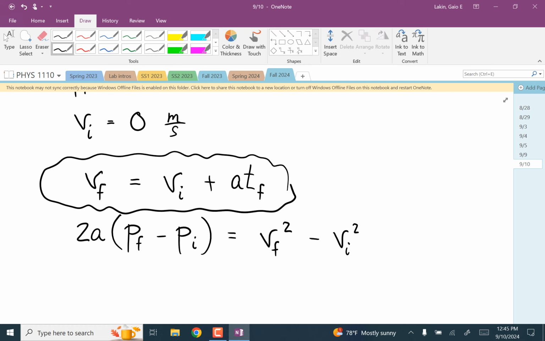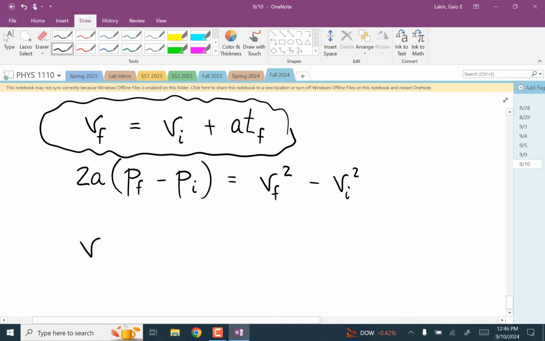For one thing, it's just the simplest looking equation, but it also doesn't have any squares in it. And those squares are kind of a pain because remember, when you take the square root of a variable, that variable could be plus or minus. So if we solve this second one for V F, we're going to get a plus or a minus V F. And then we have to take a little extra time to think, should our answer be the positive one or the negative one? It's not too big a problem. In this case, which way would the rock be moving just before it hit the water, in the positive or negative direction? Negative. So we would take the negative and that's fine. But it just saves you a little bit of a headache using the simpler one.